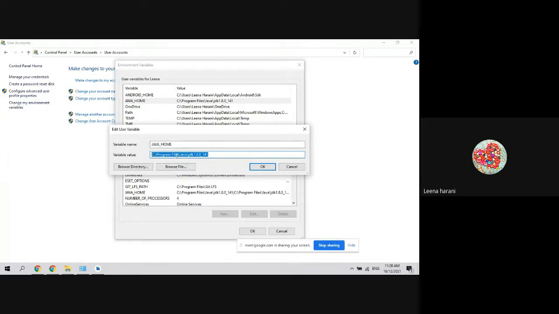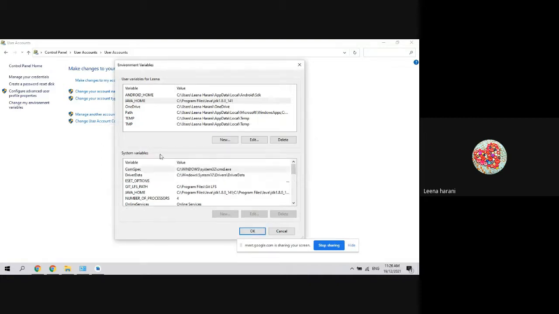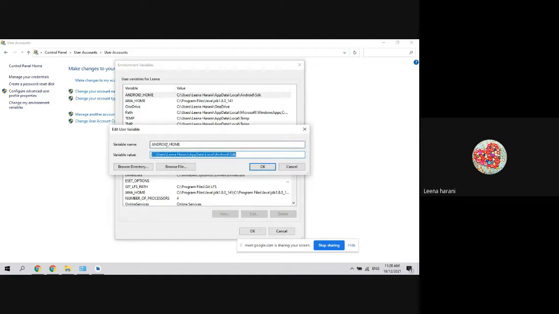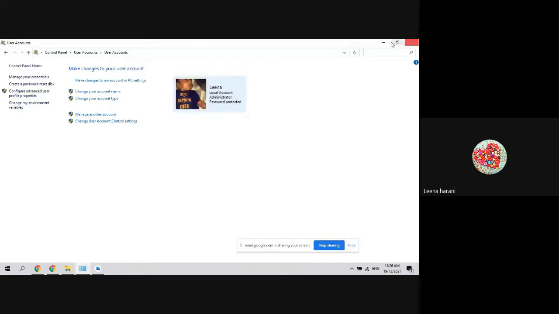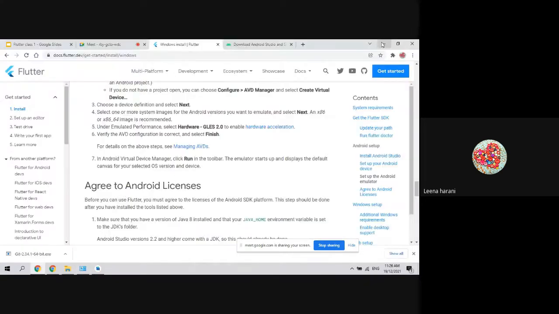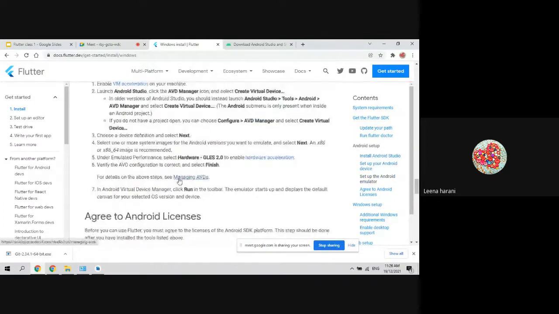This is the built-in path, Program Files, Java, JDK. And also, if you do not have this Android home path, you need to include this as well. This is also a built-in path that comes with Android Studio, but you need to cross-check everything.